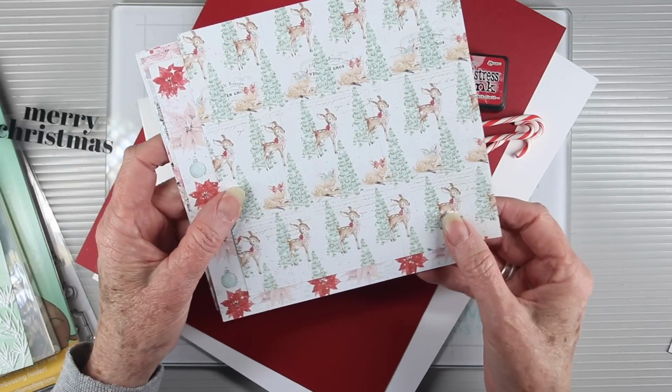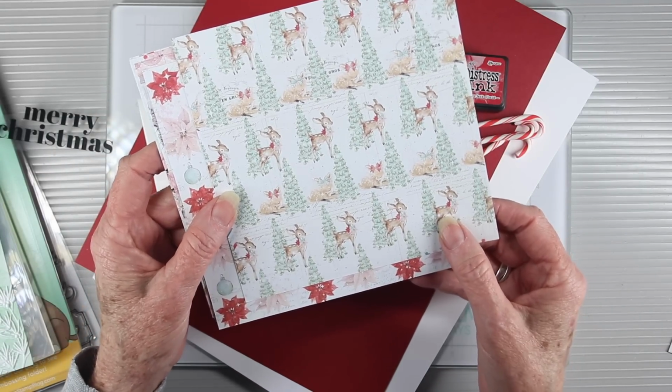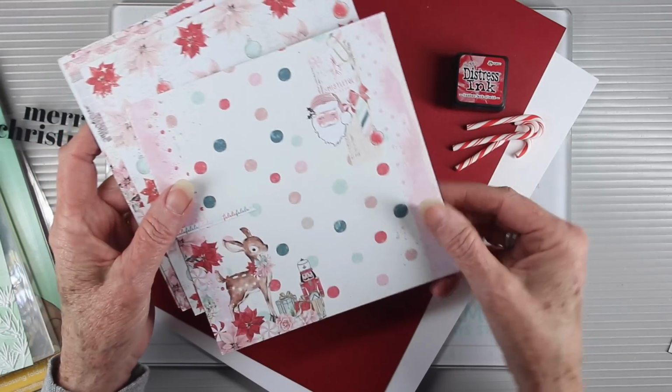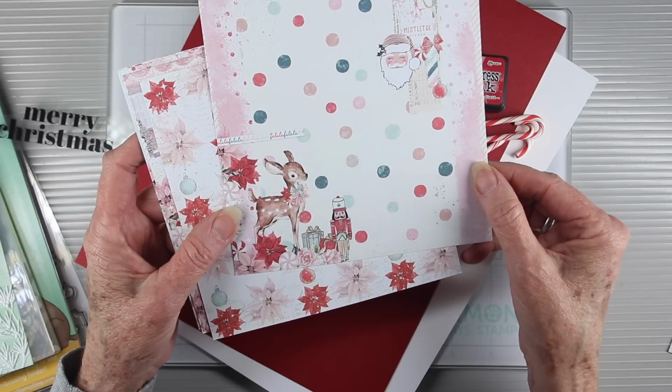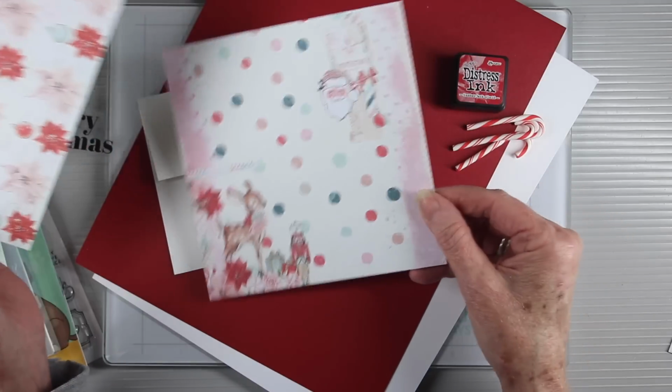The papers for this kit come from Prima Marketing, and it's their Candy Cane Lane collection, and this first sheet has some really cute trees and deers, and that's a repeating pattern. And then on the back is a collage of polka dots along with the deer, and then to the right is some collage Santas and stamps.